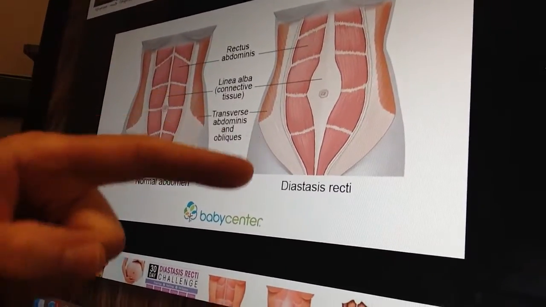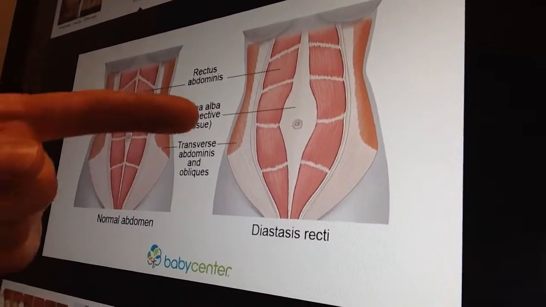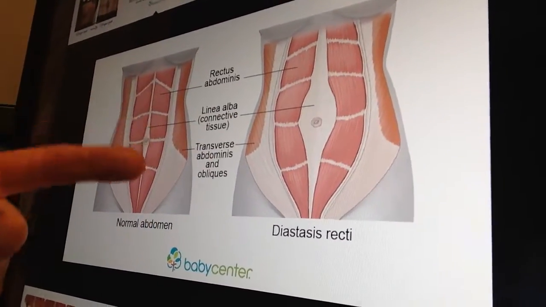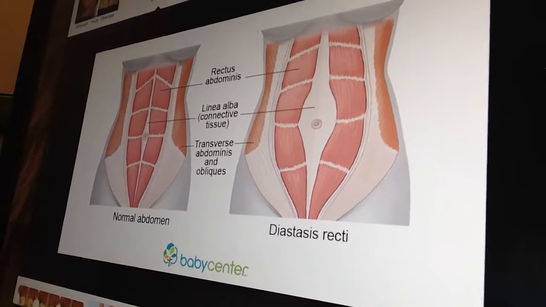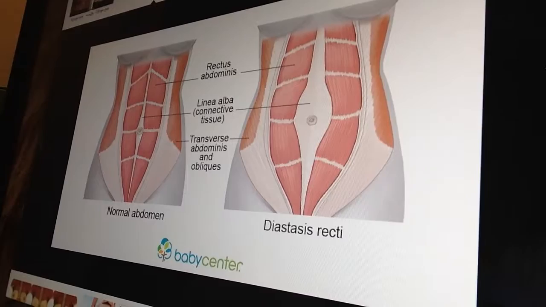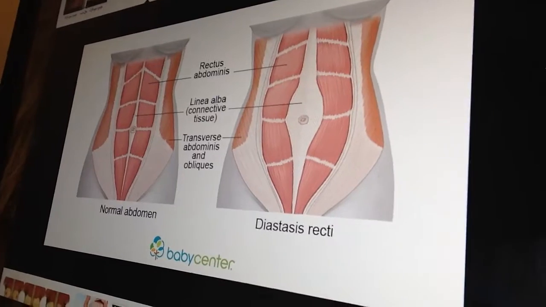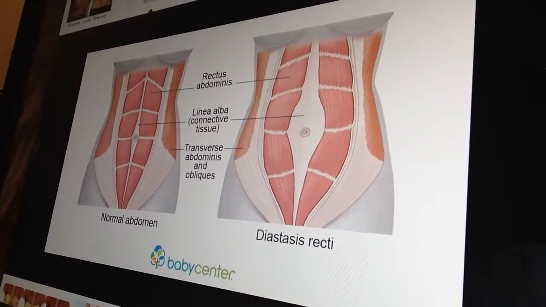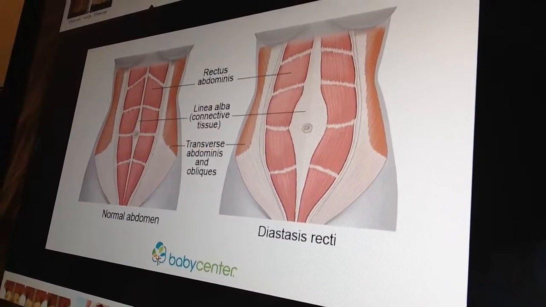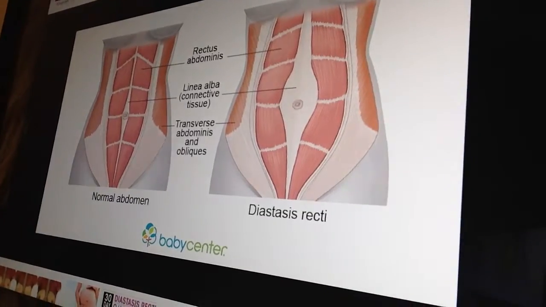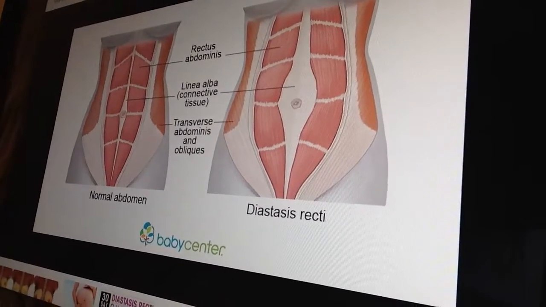Now let's go to this side, and this is what a diastasis recti can look like. There's different aspects of it, but in general, this is what we're looking at. See how the outer rectus abdominis has now separated apart? Because what happens is when the abdominal contents, now this could happen a great deal with pregnancies because it has to make room for the fetus, right? So the abdominal wall stretches out to make room for the growing fetus, which is a good thing. But you can't say that for a guy, and guys get these all the time, right? So they have those big, big bellies.